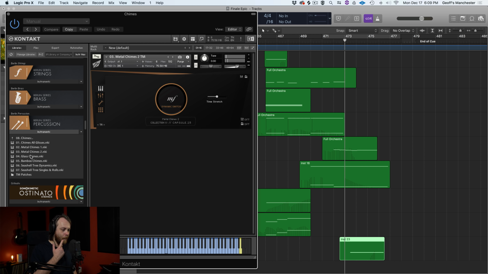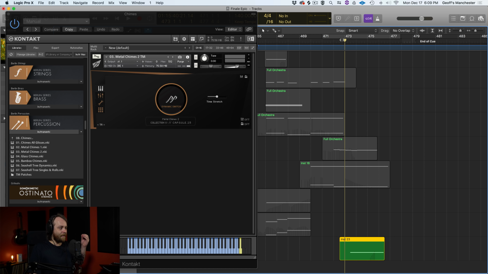There's one. So for this one, I think I needed to bring it up at the very end there to get a little bit of dynamics out of it, but it didn't really do anything. But that's just the fairy dust on everything after.